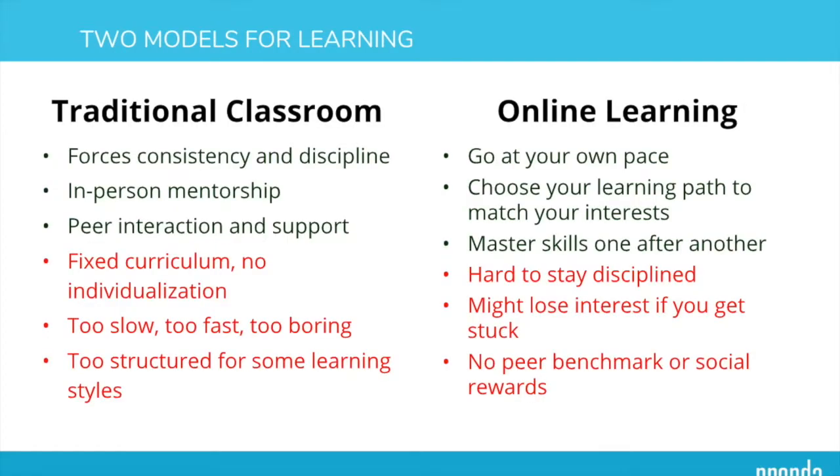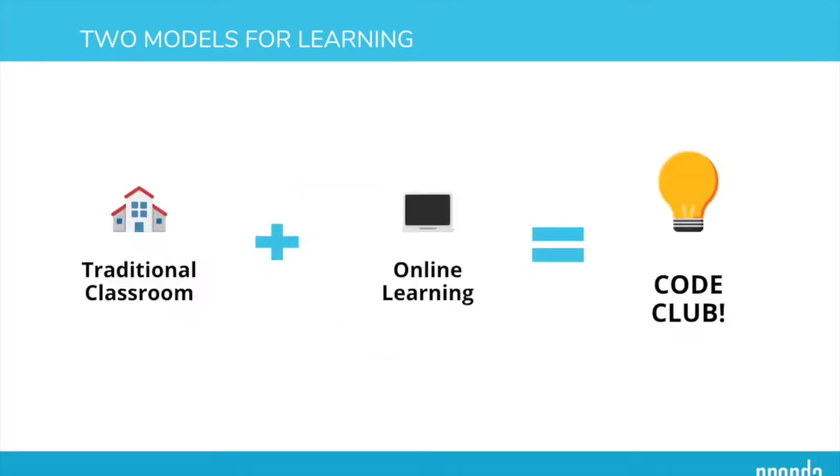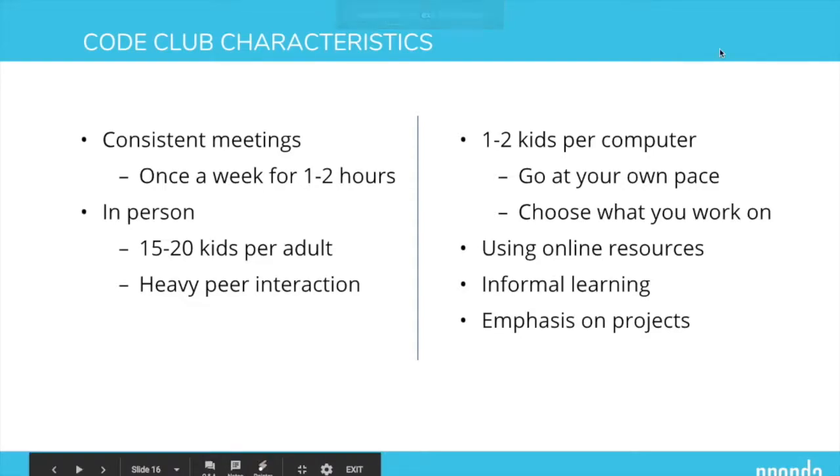You see, we've got the traditional classroom and the online experience that we're going to mash together and create a whole new hybrid learning model. We're going to take the best from the traditional classroom and the best from online learning, and that's those top 3 bullet points on both sides. And then we're going to correct for a lot of the problems from both of those models, which are the red bullet points on both sides. And on the other side, we're going to have this really cool learning model. I'm not going to get into each of those because I'm going to summarize them in this next slide. These are the positive characteristics from those other 2 models.